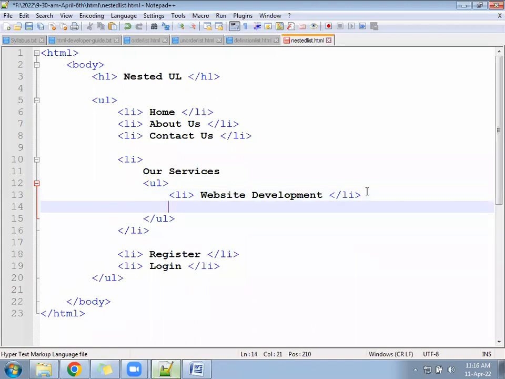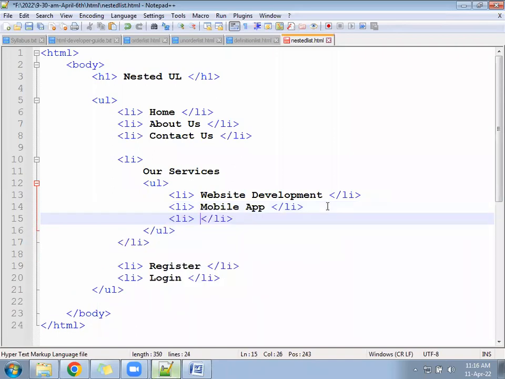Give one more LI, mobile app. Keep one more LI, application development. Save this much and check once.